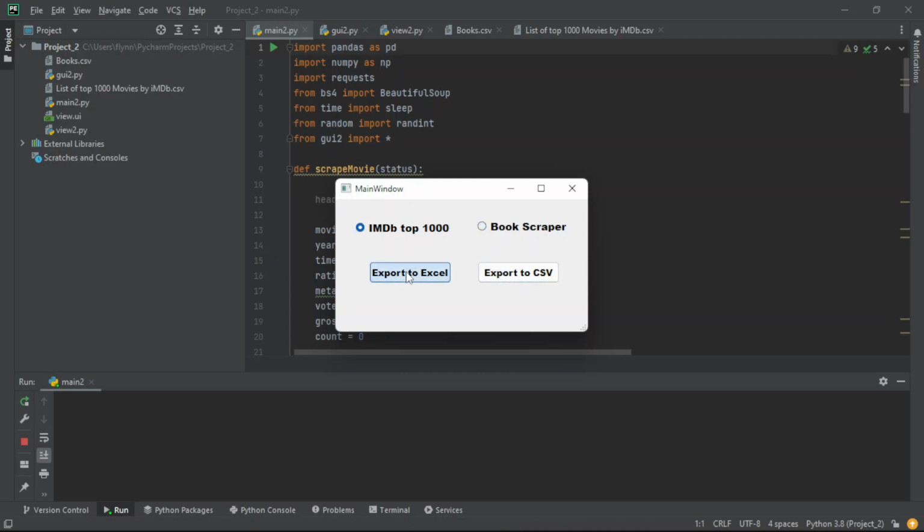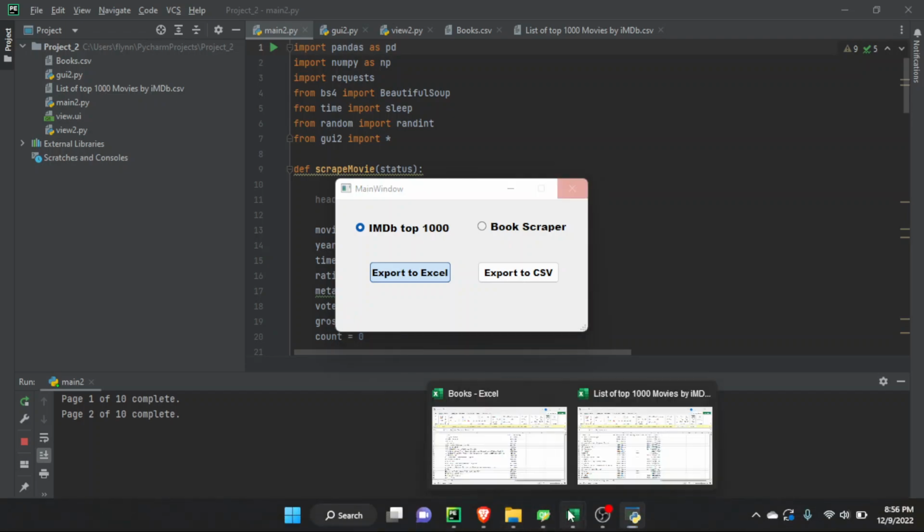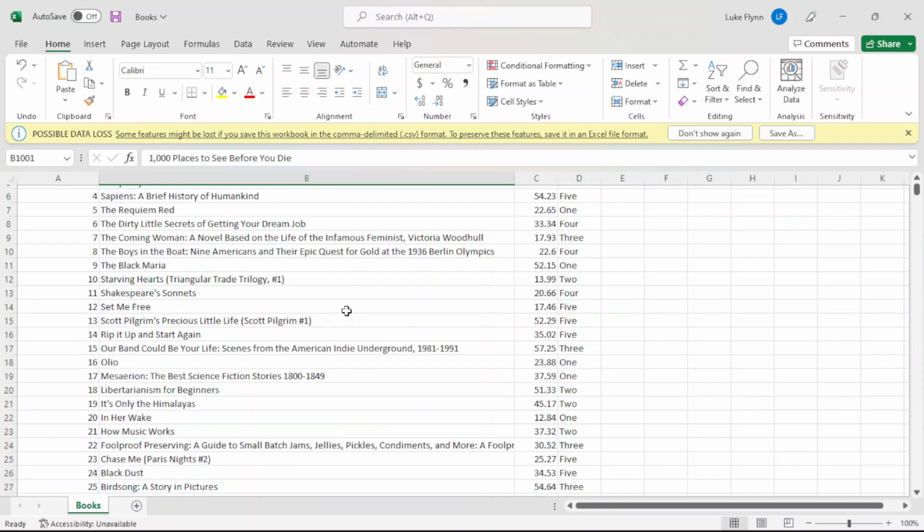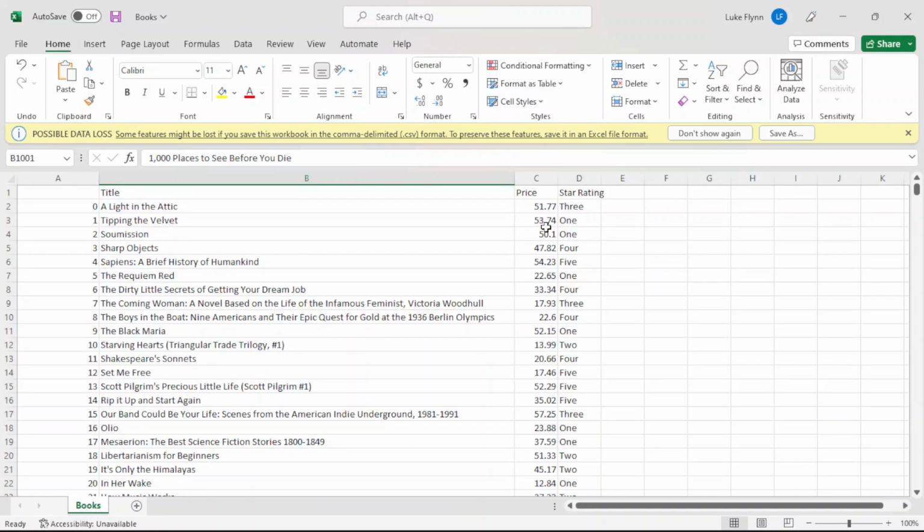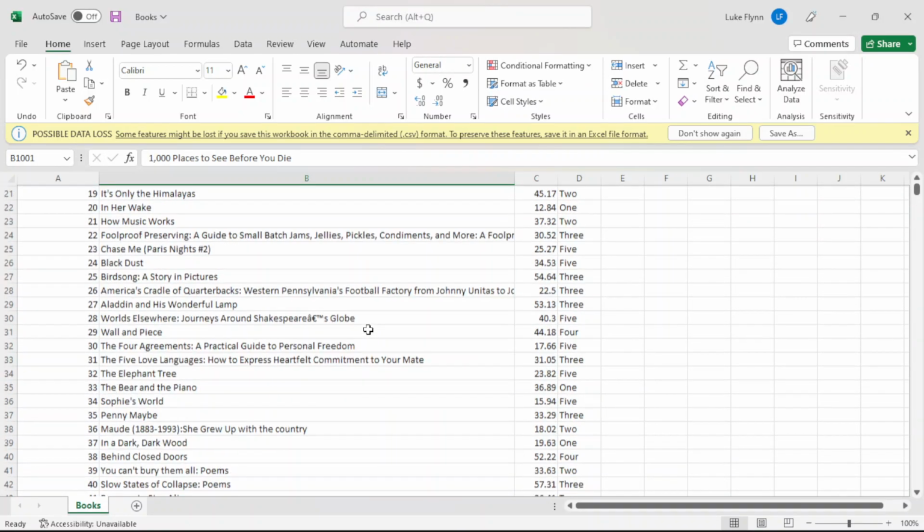I'm not sure. I should have these open actually, but it does take a while for the code to work. Yeah, see, and I have a counter for this one. So it takes a while, but I have them all open here. So here's the books. These are the books.